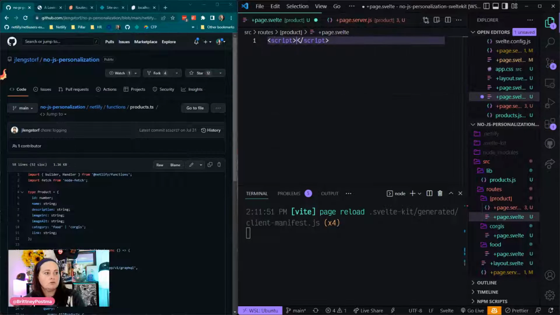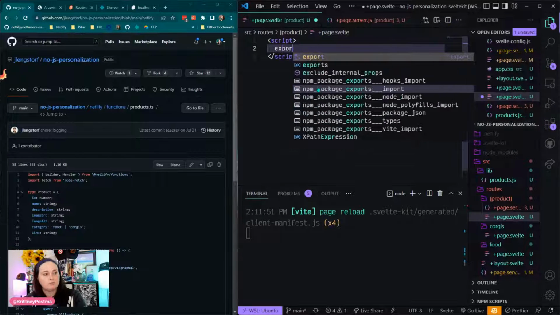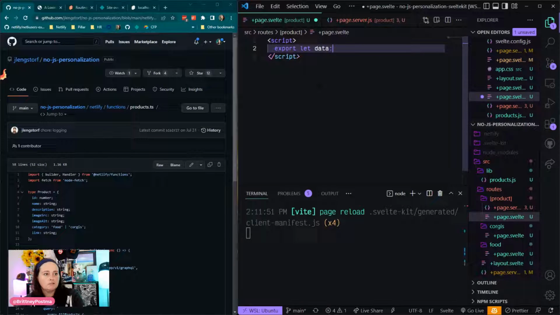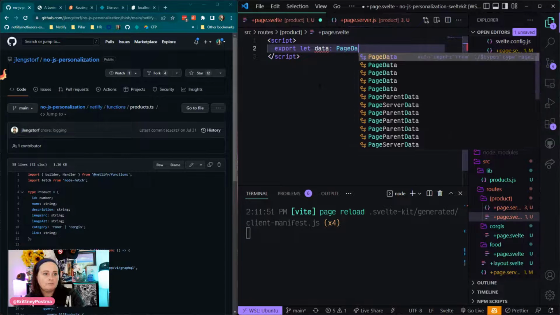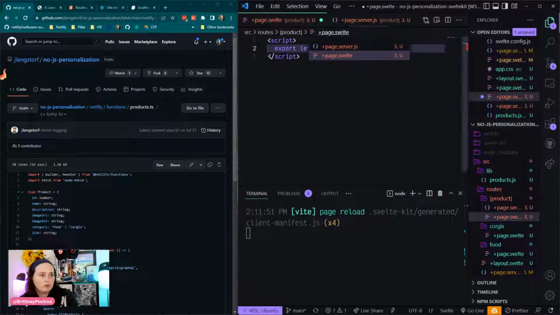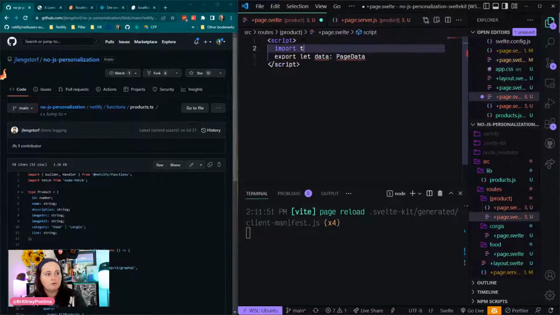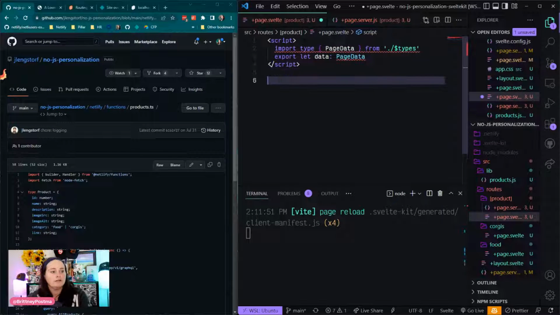Script. Now we need to export let data, and this will be page data. That one probably won't come in correctly either. So import type page data from $types. And then can we just display?